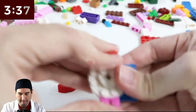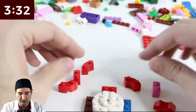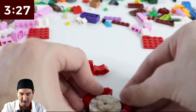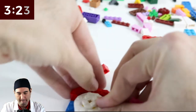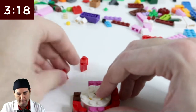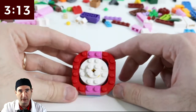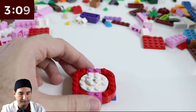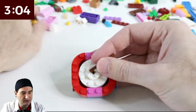Here, maybe a brown over on this side. Probably should have went with brown on the bottom part. We can change that out at the end if we need to. Okay, that looks like a face, a clock face, I mean. We're 2 minutes in, we got 3 minutes left.